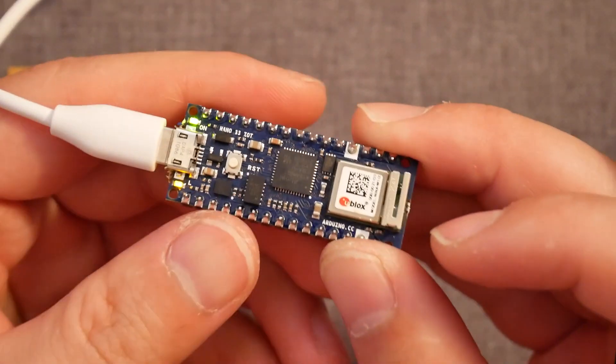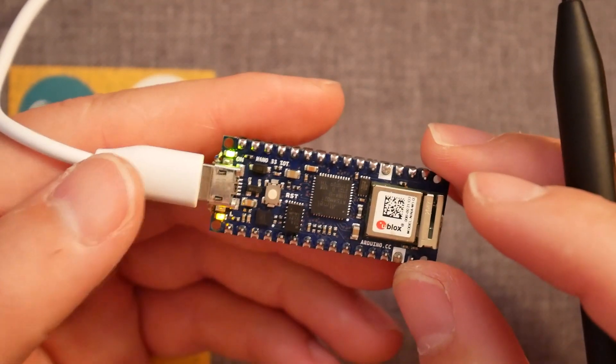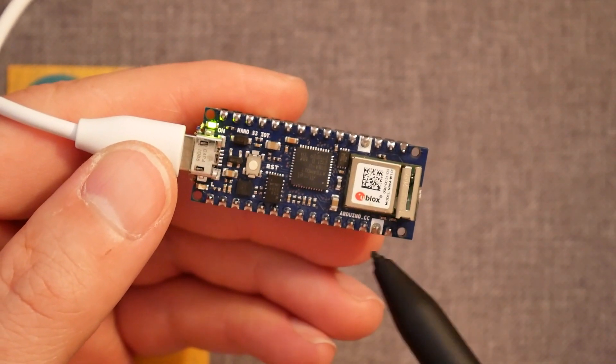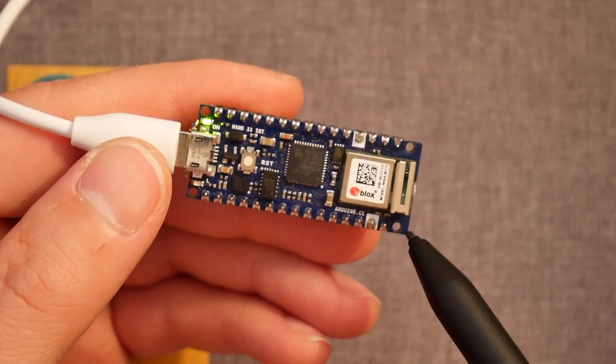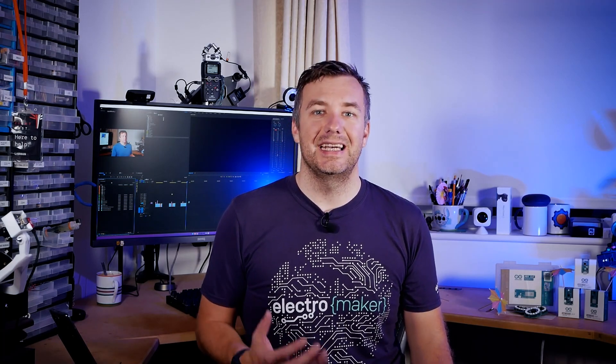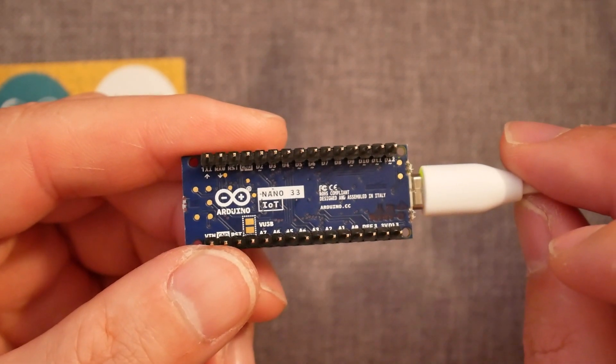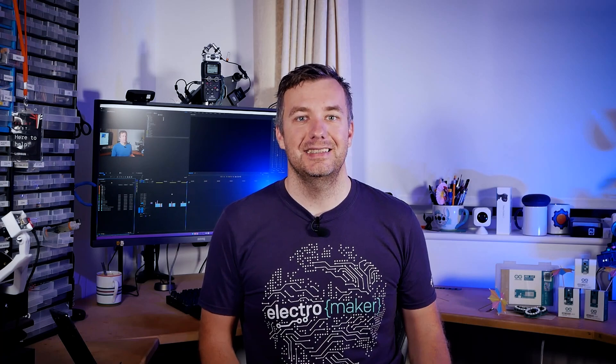In terms of what we can play with, there are eight analog inputs, one analog output which is a 10-bit, 11 PWM pins which you can use to drive stepper motors and servos, and 14 digital pins you can allocate to whatever you like. The Arduino Nano 33 IoT retains the same form factor as the original Nano while bringing Wi-Fi on board, with the same GPIO mappings. Upgrading your project to a connected one could be as simple as swapping the boards and writing a library to handle Wi-Fi. The board also has support for Bluetooth 4.2 and BLE.